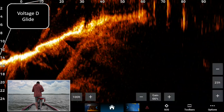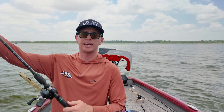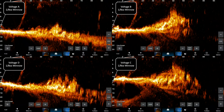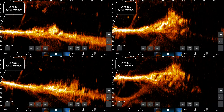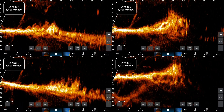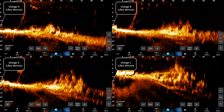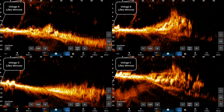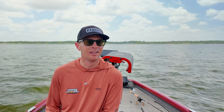Voltage G — if I'm doing my job right I should be able to show you all four of these at the same time. This is me casting the eighth-ounce minnow. Now, with that — which one do you think is better? There's one I noticed was far worse — definitely harder to keep track of my bait.